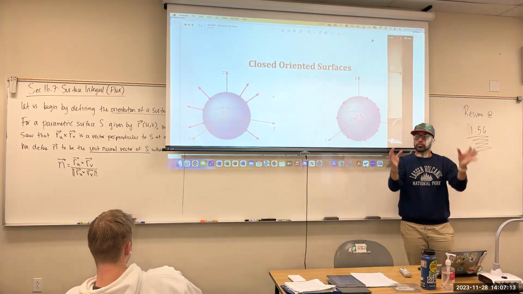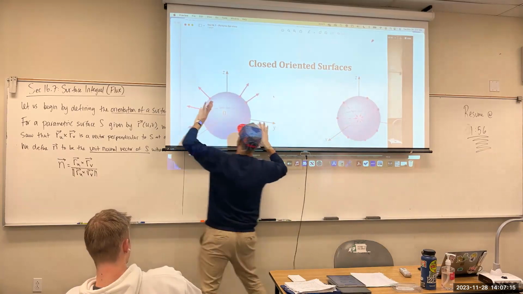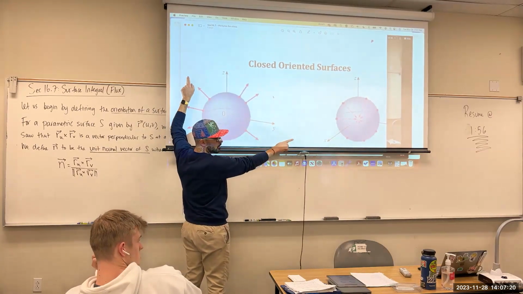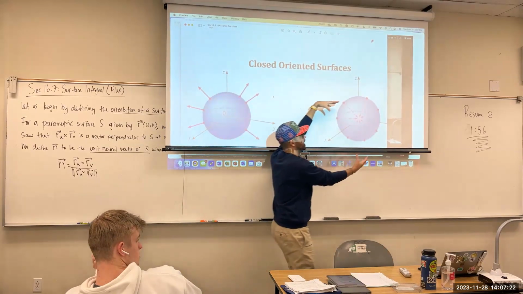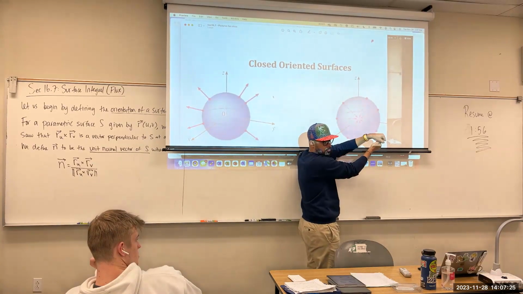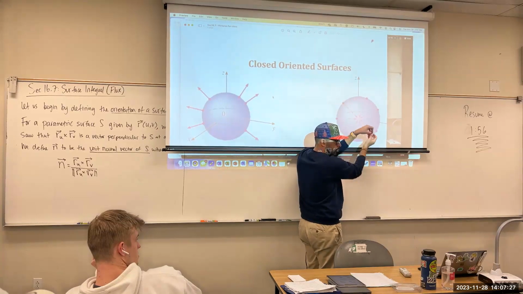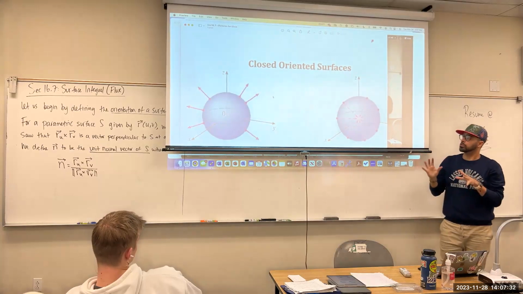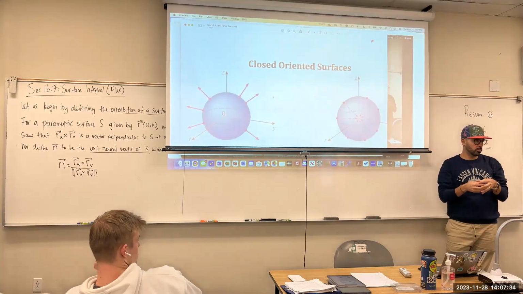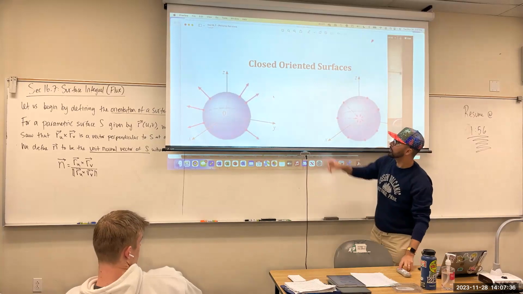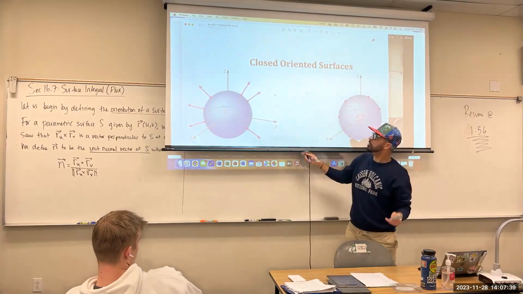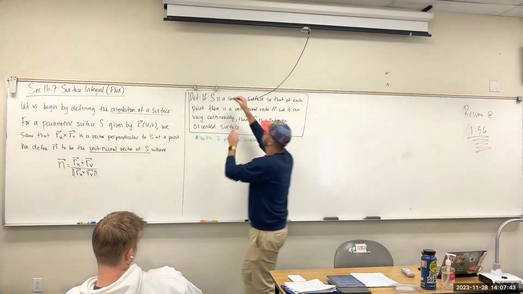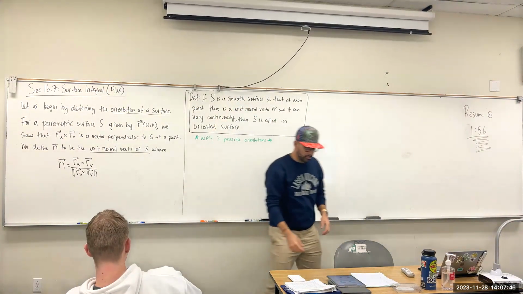So we're going to say a surface that's closed off will have outwards orientation so that the normal vectors are always pointing away from the surface, or it has inwards orientation so that the normal vectors are pointing in towards the surface. So again, we still have two orientations, but for a closed surface, there's an outwards and an inwards orientation. Okay? But first, another definition, because, you know, we're in a math class. We love definitions.